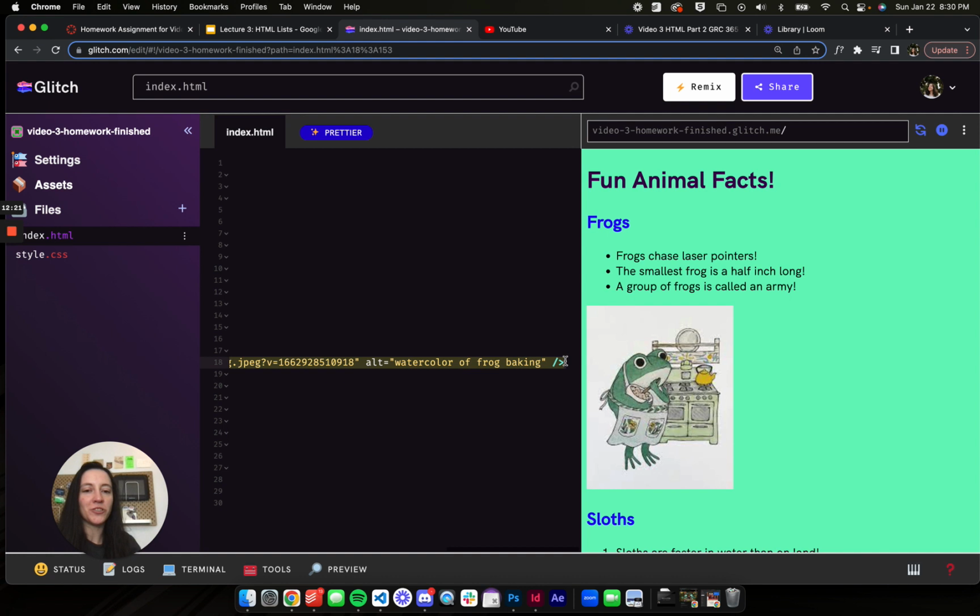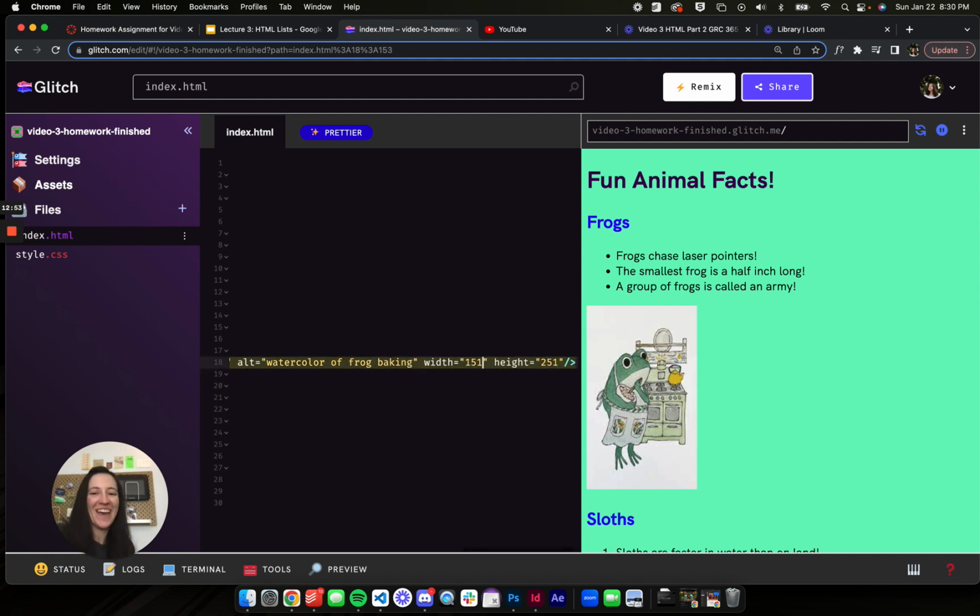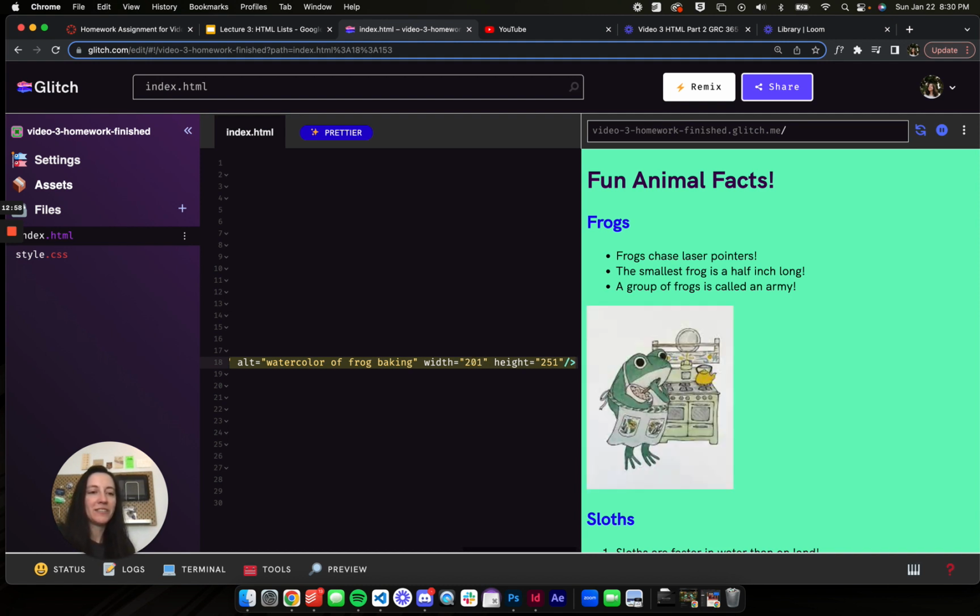You can squash and stretch images doing this, so make sure when you're adjusting it, you're keeping the aspect ratio. Nobody likes a squashed and stretched image. So width is 201, and when you're using these numbers, they are pixels. The internet will assume that you're using pixels because that is the size of the internet. It hasn't changed size because that's the size of the image. I just took it from the image, but you can adjust the width and the height this way. I'm just keeping it the OG.